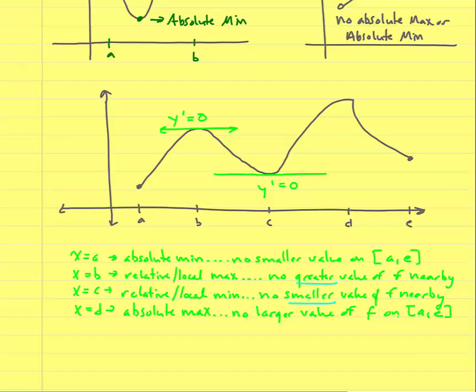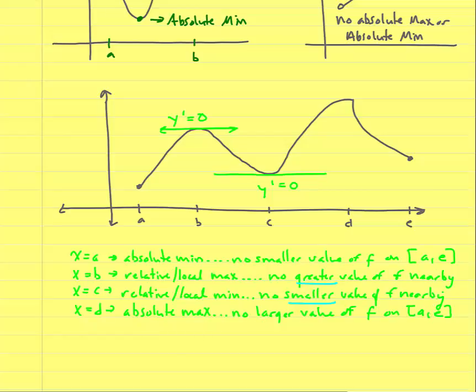Now this interval is a closed interval. So comparing up here, there's no smaller value, and we can say of the function. I can sneak that in here if we need to. I don't think it's totally necessary, but just so it's consistent with the definition below, I'm going to put that in. So no smaller value of the function on the interval, no larger value of the function on the interval.